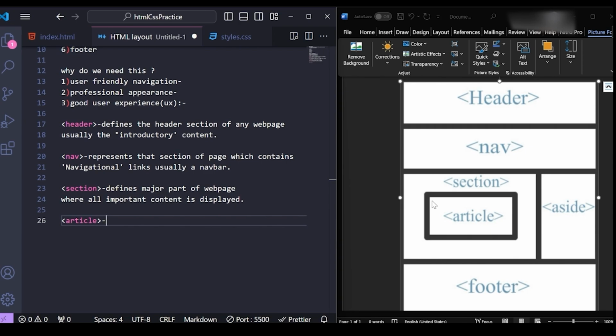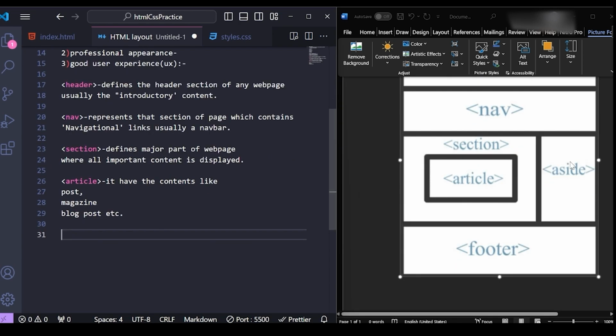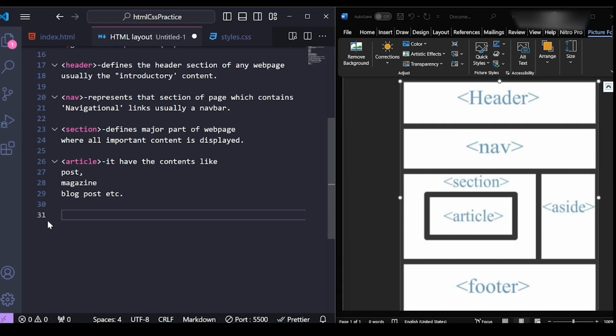It has content like a post, magazine, or any other blog post. Then we have the aside, which is the sidebar. It has content which is indirectly related to the main content, like advertisements or maybe other links that are related to the main content.